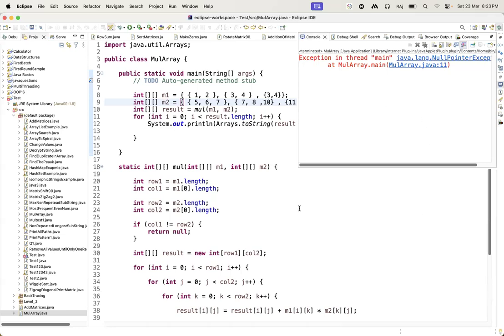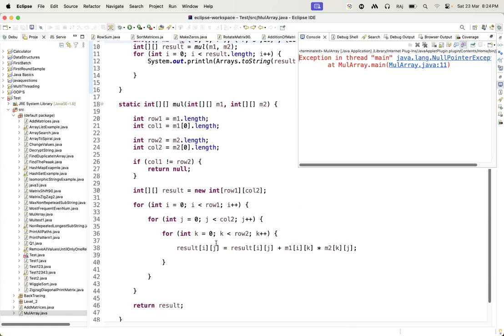This is very simple, but you have to know how the operation is going to be performed. I hope you are clear on this one. Please let me know. I will move to another topic, another question.